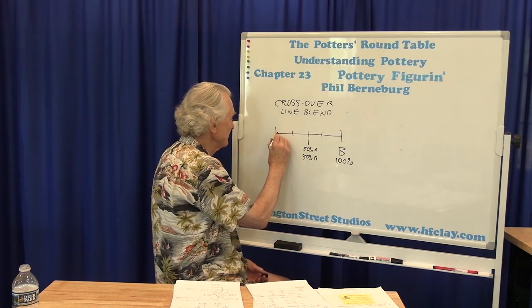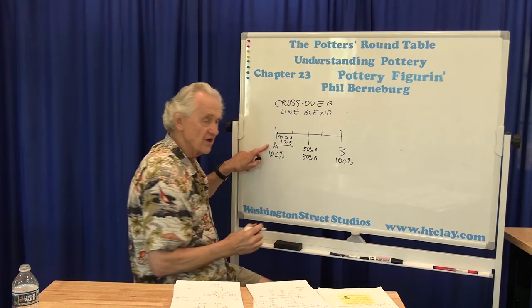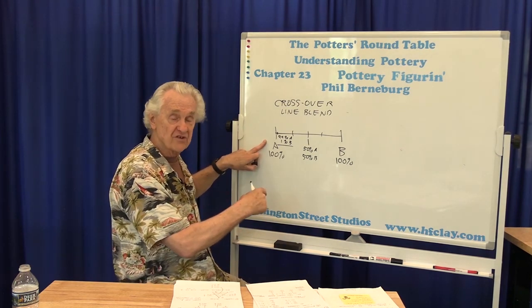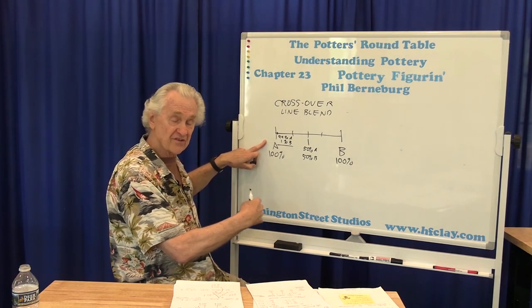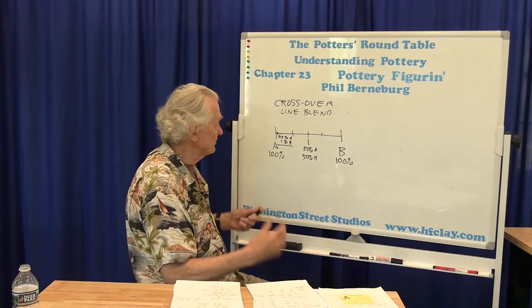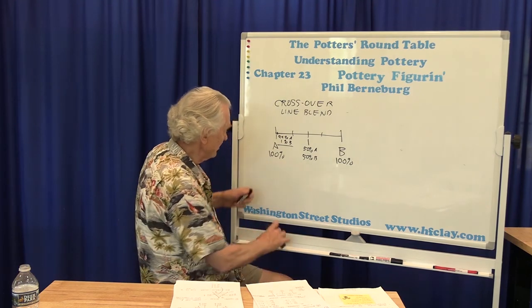So I can have one here, for example, that's 99% A and 1% B. And the point is, the total is always 100%. So I'm actually using true percent here, whereas last time I was essentially using parts, because the total was not 100%. In this case, I've got a true total of 100%. Now, this would be a normal way of doing it.